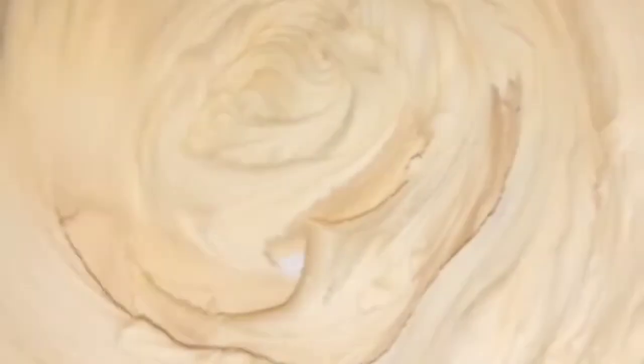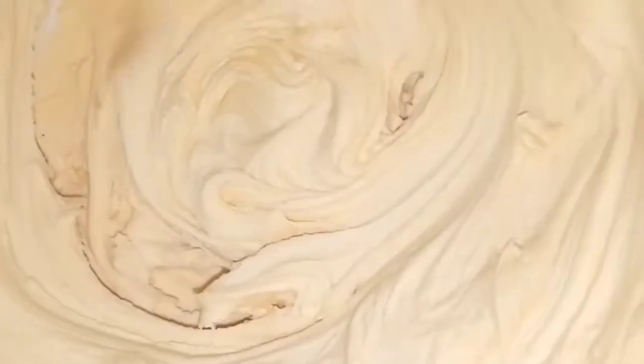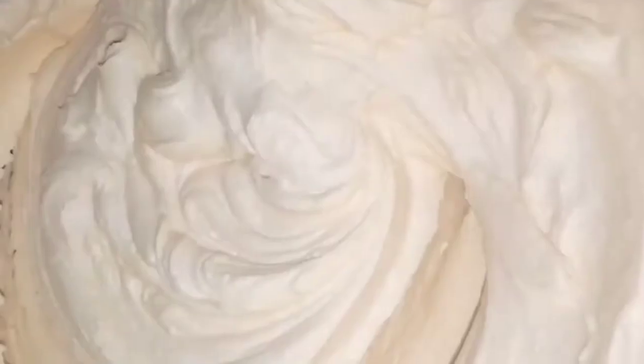So this is the consistency that I needed. As you can see, it is no more yellow in color. It is more of white, and it was no longer hard. I think you should have a closer look here. Can you see? So moving on to the layering of the cake.